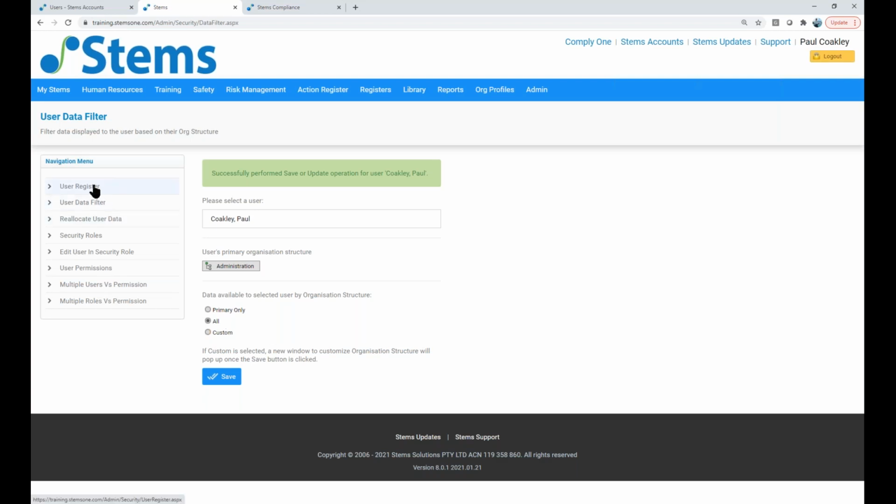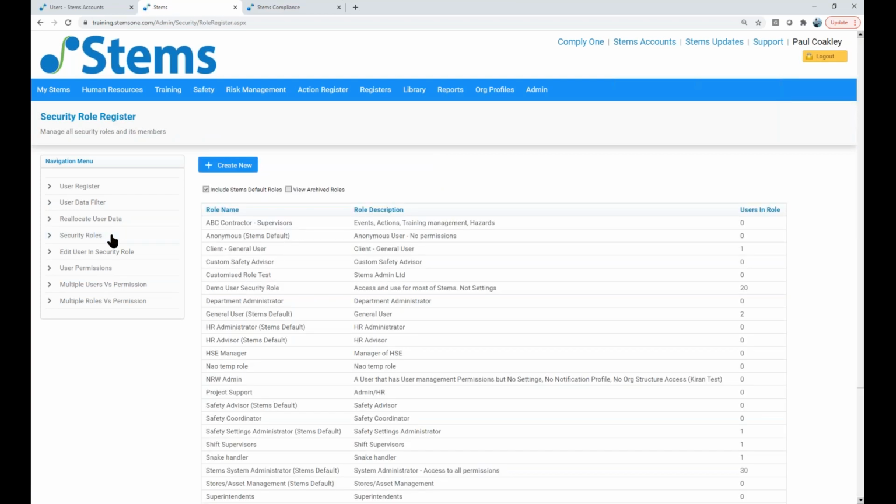All right, so from there, and because of time restraints, we're not getting into great detail today about security roles on how to, but I will take you briefly through them. So also that new user or an existing user will need to be assigned to a security role, or you need to change a user to another security role.